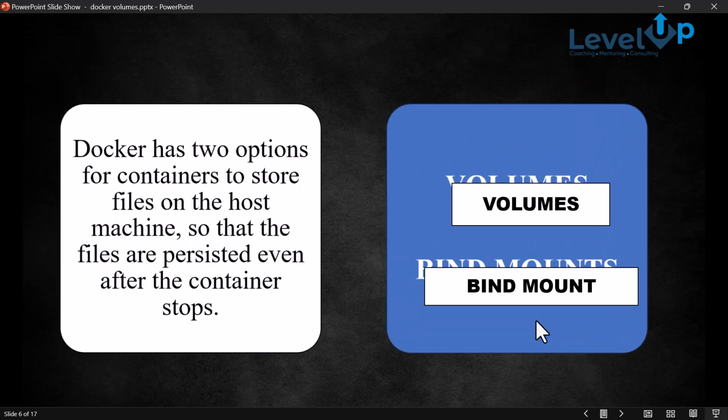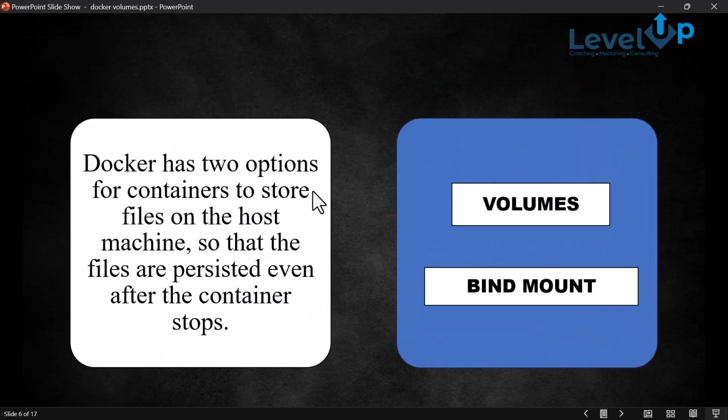Now what are the options that we have? Docker has two options for containers to store files on the host machine, so that the files are persisted even if the container stops. What are those two options? One is called volumes, the second is called bind mounts. Volumes, we can also call them named volumes.